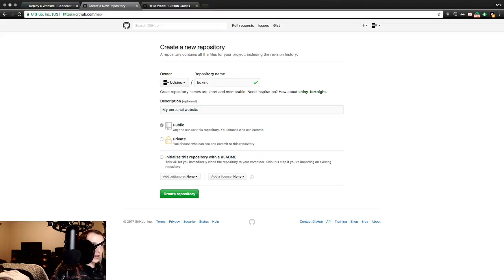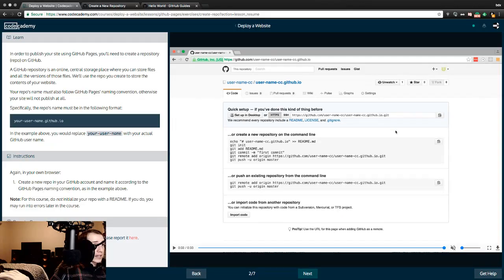I want to hit create repository because that's what they did in the video. Again, in your browser, create a new repository in your GitHub account and name it according to the GitHub Pages naming conventions, as in the example above. GitHub.io.